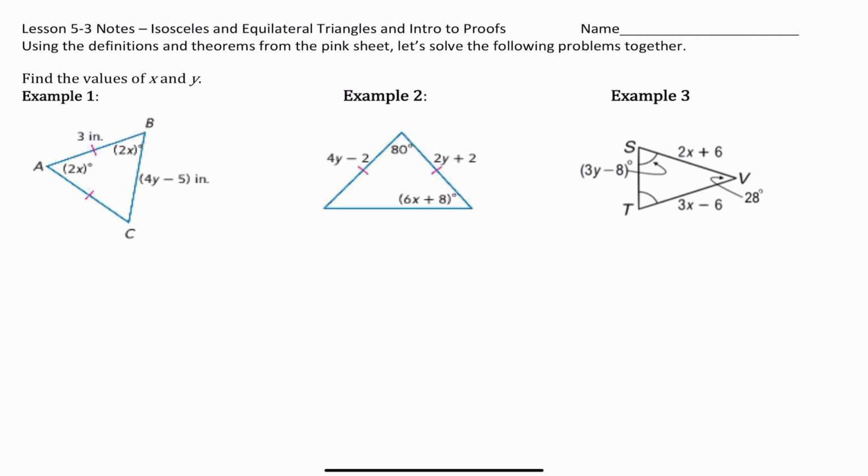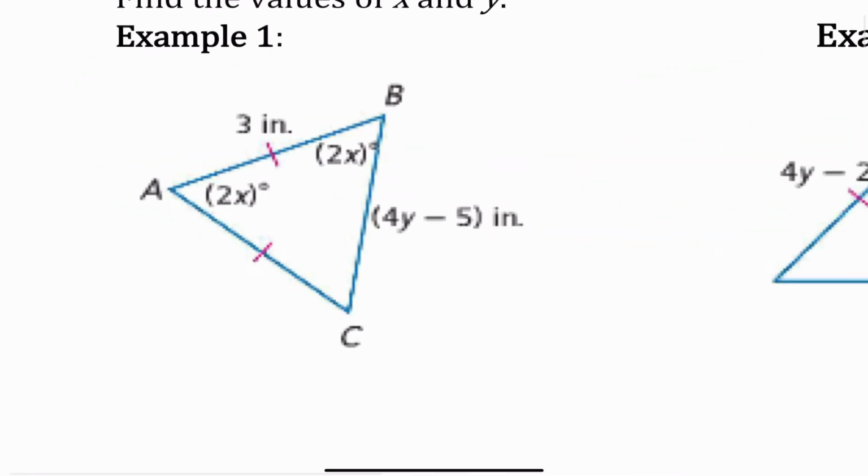Okay, so we're going to take a look at 3 figures right now. As you can see, my goal here is to figure out what x and y are. So it says find the values of x and y. Here's example 1. And if I zoom in, we need to make sure that we have an idea on what is going on.